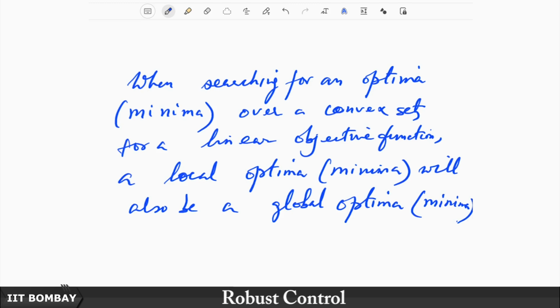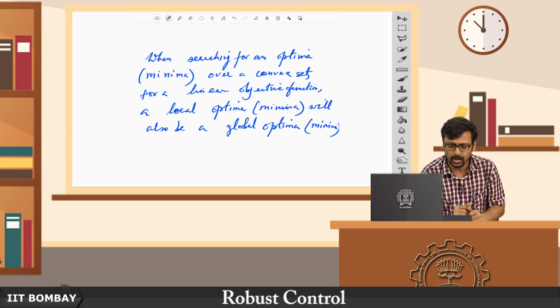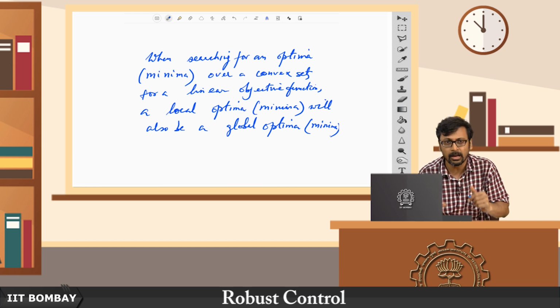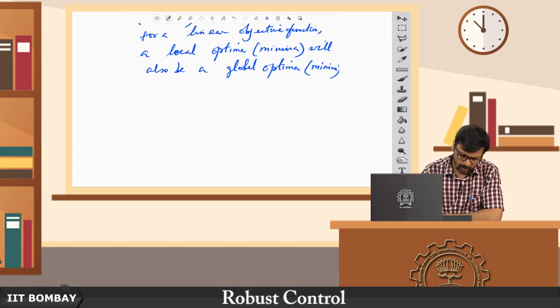So, here is the deal, you are given an LMI, the moment you are given an LMI, you know that if at all there is a non-empty solution set, a non-empty set of vectors that satisfies that LMI, then such a set must be convex. If that set is convex, then it suffices for me if I want to find out some minimization among that set, okay. If I want to minimize certain objective function, some linear objective function over that set, then basically I am dealing with a convex optimization problem, and then my problem of finding the global minima reduces to finding just any local minima, because the local minima will in turn be the global minima. Why is this true? Okay.